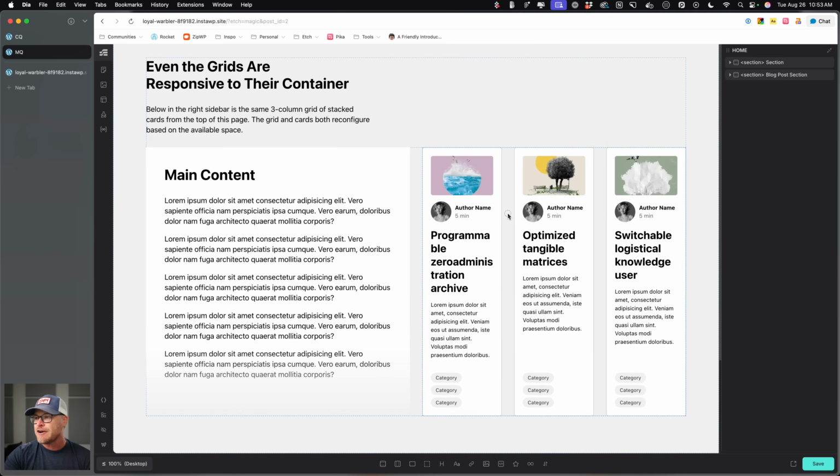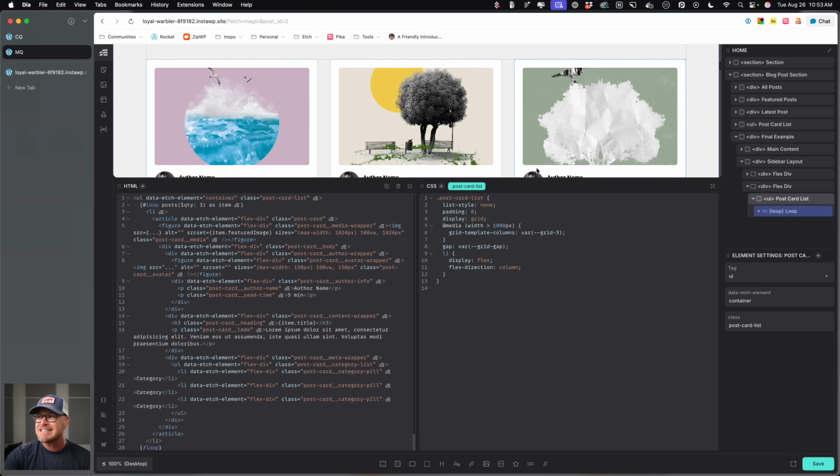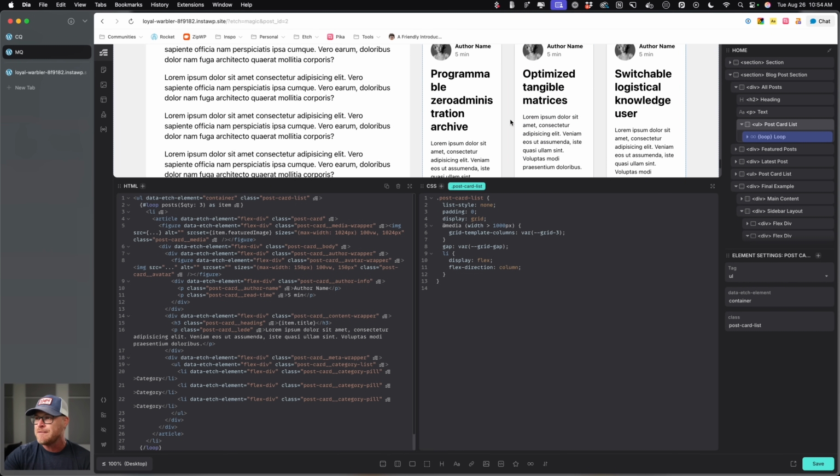Let's come down here, and we see that we have this thing called a postcard list. By the way, that's the same grid that we have up here. Postcard list. I just clicked on it. It's the same exact element, okay? I'm going to go down here, click this. It's selected. Postcard list, right? Media query. No wonder it's broken. It's using a dumb, old school, inefficient, past era technique for responsiveness.